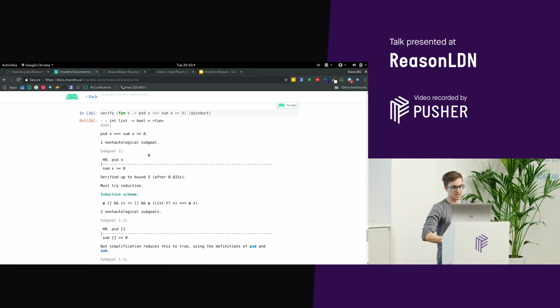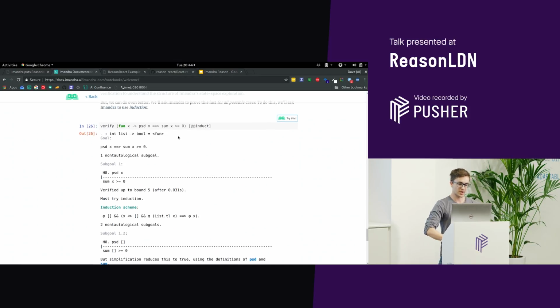So we're just going to skip over the definition of PSD and sum, but essentially we're asking Imandra to verify that those two functions are essentially equivalent, so that if this PSD function applied to x returns true, that implies that the sum of all the elements of x is going to be bigger or equal to 0.